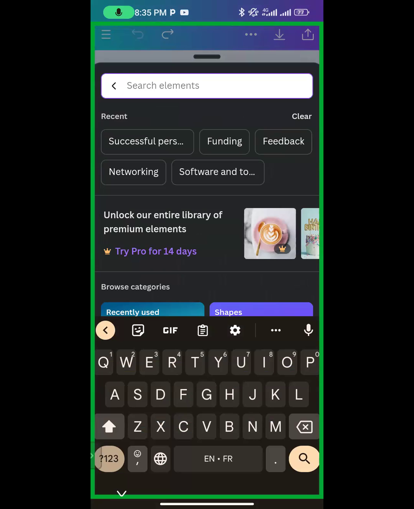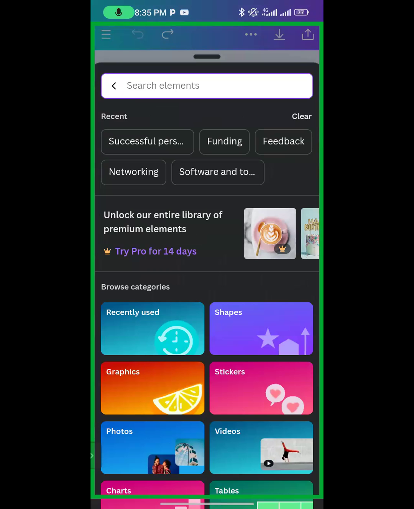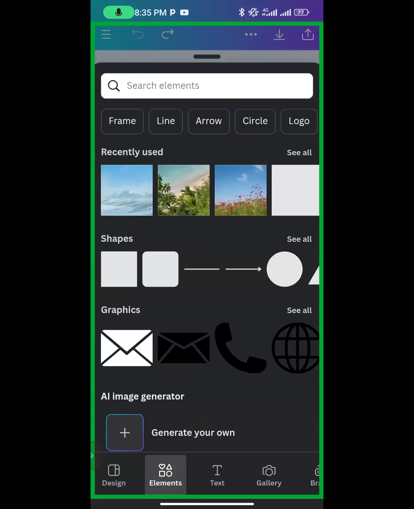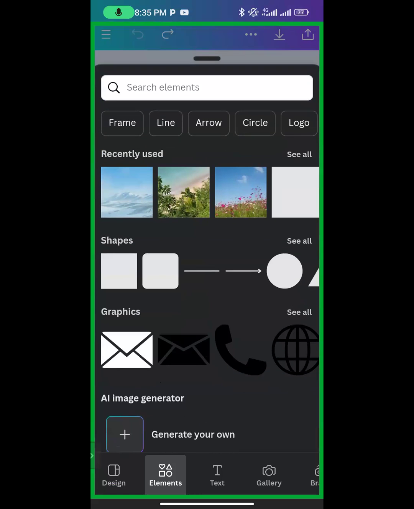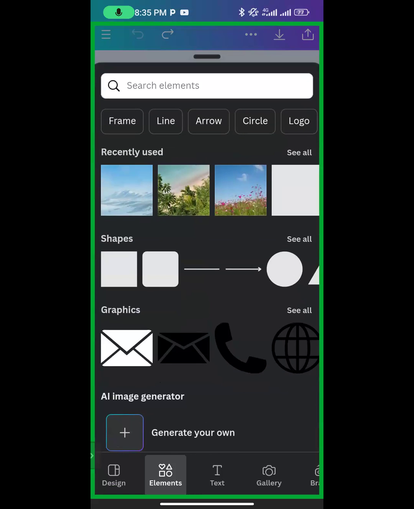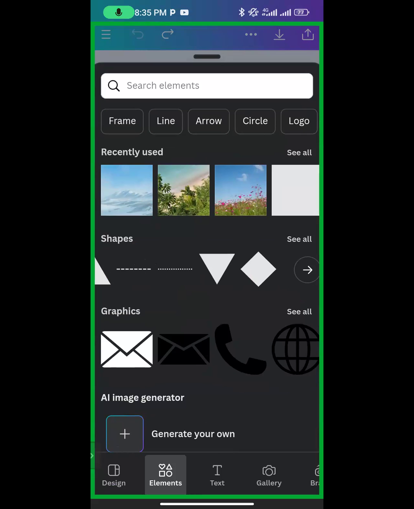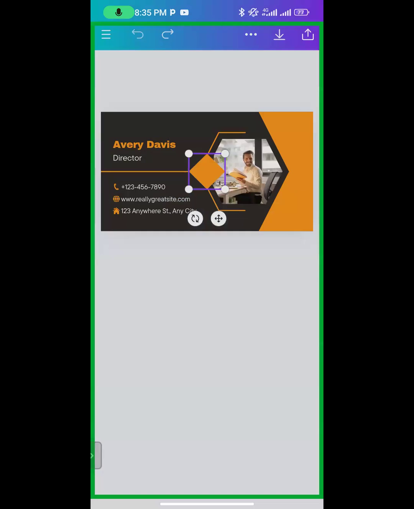Anything you want to bring into your workspace, even shapes as well, just come to elements. When you come to elements, you will see these shapes. This is the square, this is the cornered, this is the line, this one is arrow, this one is circle, this one is triangle. If you need any of these in your design, you can simply click on it and you have it in your design.